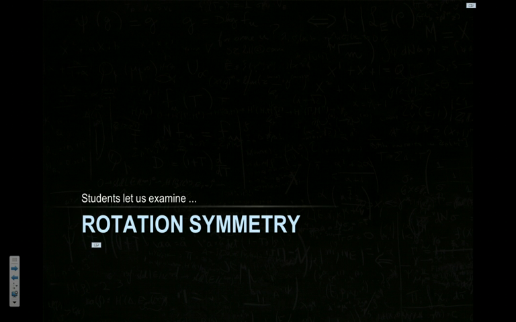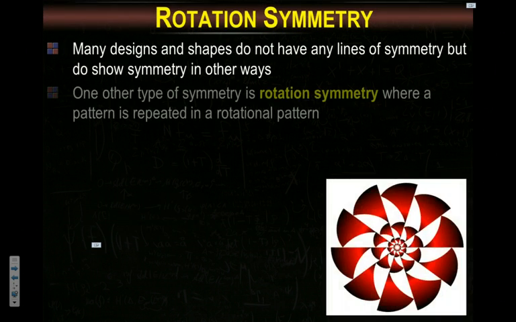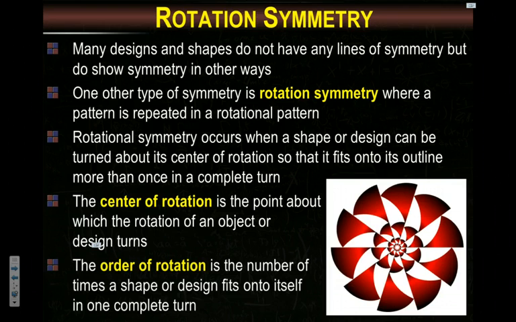Okay, so what I mean by rotation symmetry is where a pattern is repeated in a rotational way, okay? You can see this occurring in lots of different visual designs. You can even see this occurring somewhat in nature, in things like flowers and seashells and things like that, okay?